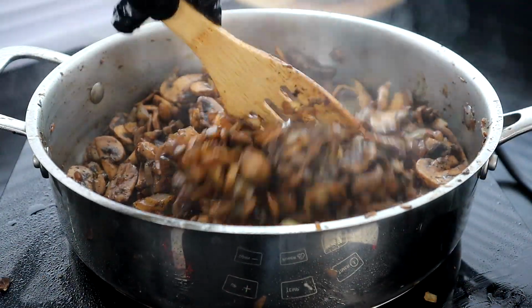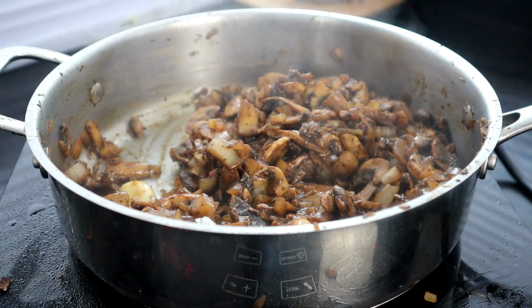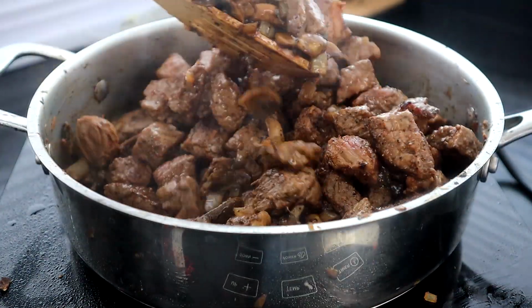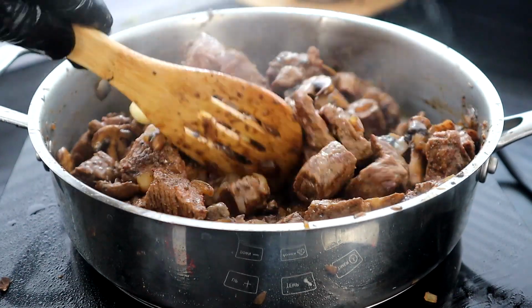All right, so we're about 10 minutes in, a little bit under 10 minutes. So now what we're gonna do is add our meat back into our pot, along with all that juice. And we're gonna get this mixed in like this. Man, this is looking good, guys.